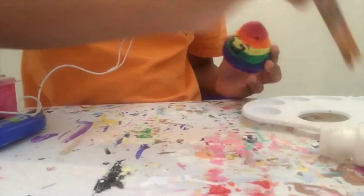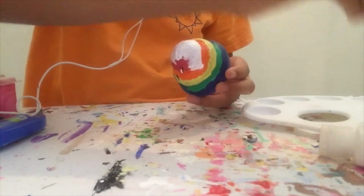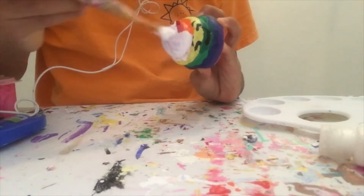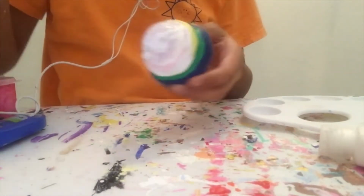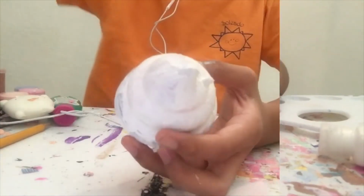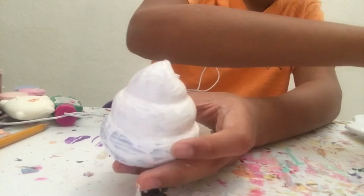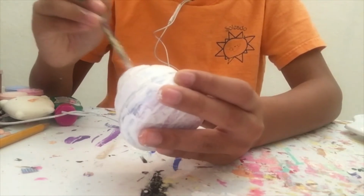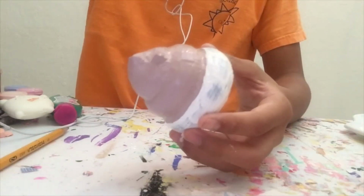And while the Starfruit is drying, I'm gonna move on to the base coat on the poop. So just like the Starfruit, I'm gonna paint one half of it first, and when it's dry, I'll move on to the bottom, just so I have something dry to hold on to. And I'll show you when the base coat's done. And now time to let this thing dry. So now that this entire poop squishy is white, I'm gonna start painting on it, and I am gonna paint it brown. I'll show you when it's done. And time to let this poop squishy dry.